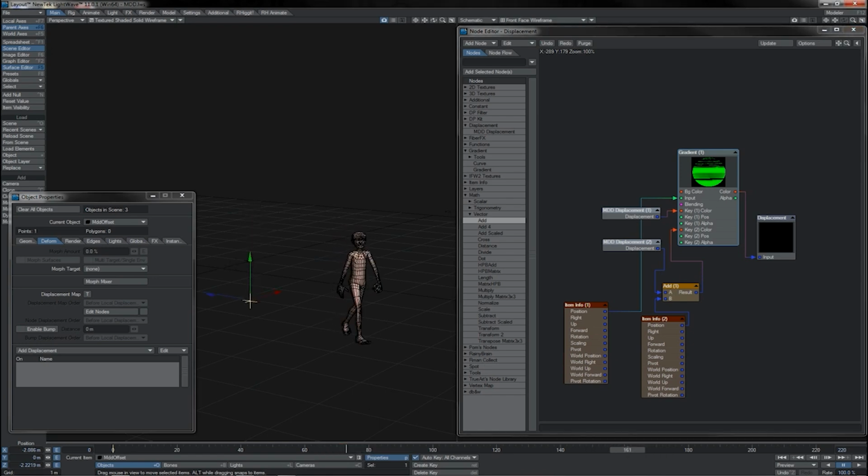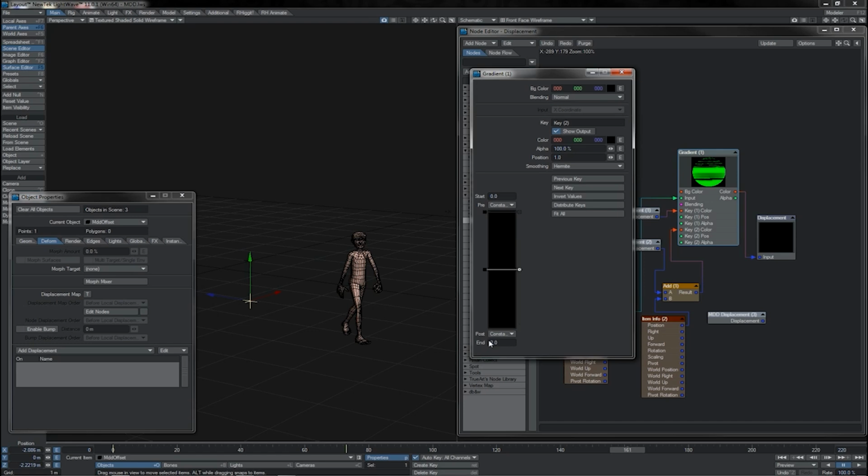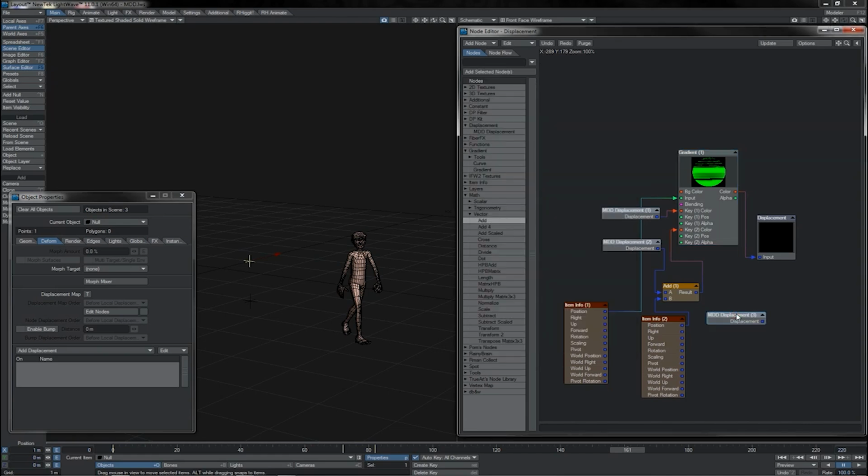Were I wanting to continue that back on and blend back into the original MDD again to have him coming to a stop as he did, then I could just get another copy of that displacement, add a third key, take this up to 2, let's say, and I'd be able to have my third displacement coming in there, and then animating my control null from the 1 position to the 2 position would let me do that blend. I would of course time offset this to line back up as it needed to, and I could, in theory, just keep doing that with as many MDDs as I wanted.